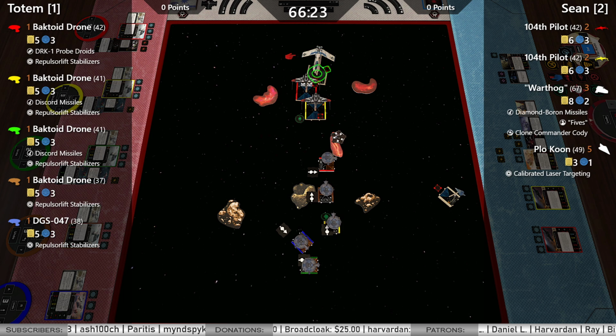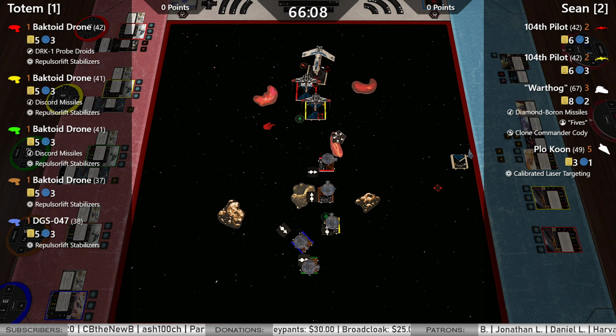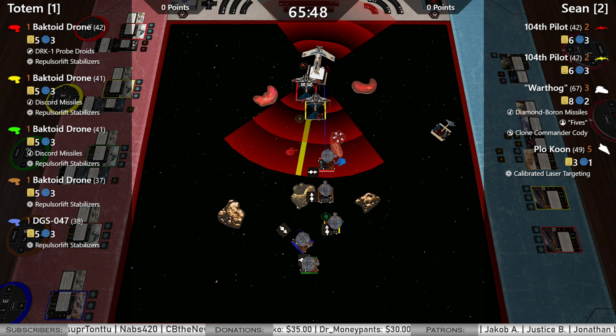No target lock from yellow. I think he wants to keep the option open of throwing a discord. It seems, yeah, Plo's not going to come in there close enough for that to matter, but that's probably the thought process there. Banks away. Barrel roll boost from Plo Koon. Nothing for Plo to shoot at. Can't get the probe droid.